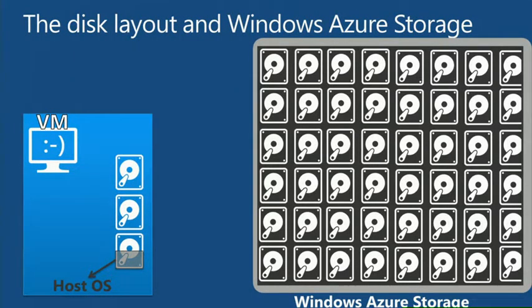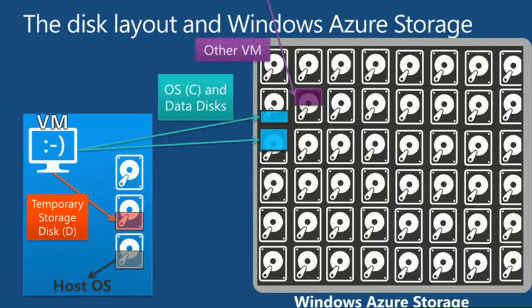So when you're running a VM, like I showed you before, there's a few disks at play here, right? There's one that's actually a disk that's on the host OS. And this is intended just for temporary storage. It will typically be on Windows Drive D, and it's intended really for the paging file, and maybe if you want some scratch space. Don't put anything on here that you want to save. I'm sorry, that's the temporary storage disk. That's Drive D. Then your OS disk and data disks are actually in Windows Azure Storage. And so what I show here is Windows Azure Storage is sort of a shared resource, right?